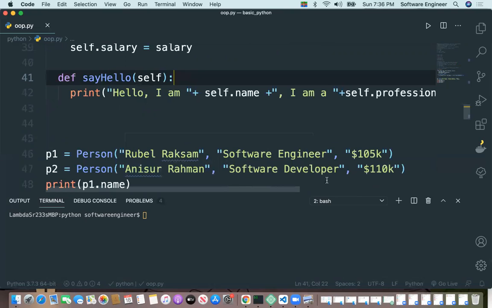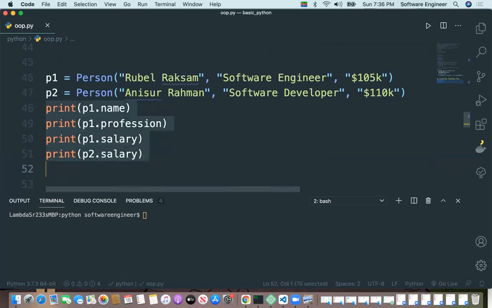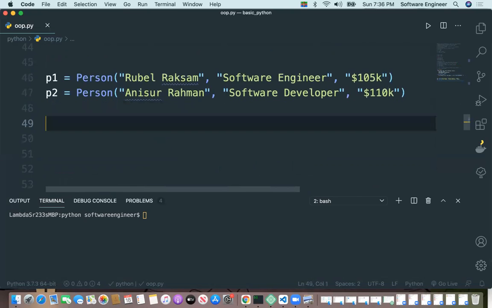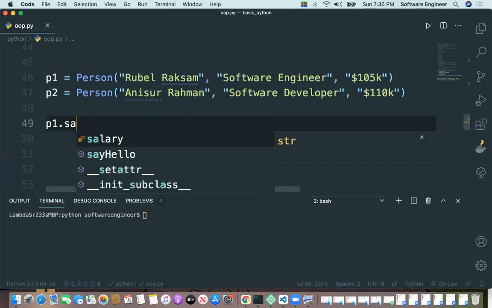Now I want to just say P1 dot, call the function. What is the name of the function? say_hello.